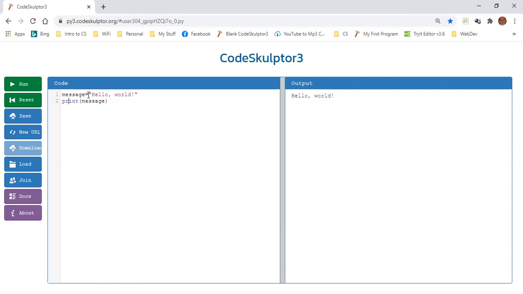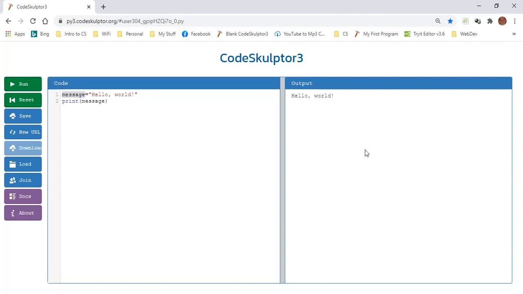The equal sign isn't used like it is in algebra, in programming, or in Python. It is called an assignment operator. All operators are things like the plus sign and the minus sign and the equal sign. They perform different operations, math operations, and in this case, the assignment operator is assigning the value on the right-hand side of it to the variable on the left-hand side. So it's literally filling the variable message with the string hello world.